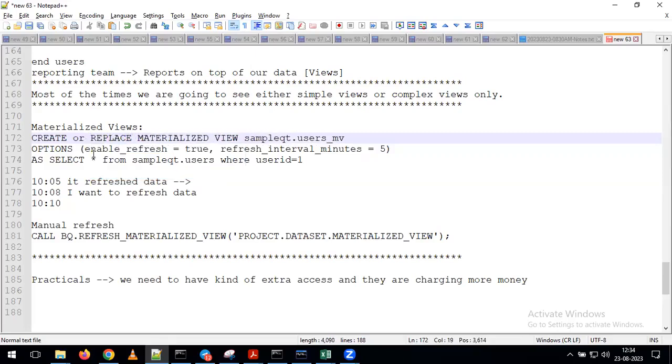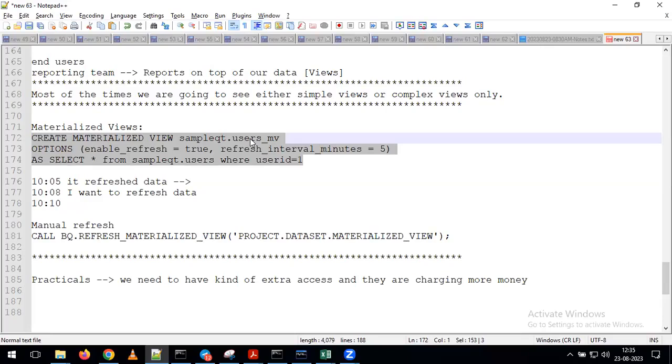What's the reason? In the orchestration tool, we are going to schedule it. For example, the view is already there. Coming to the second day, if you are going to create the same view, what will happen? It will give an error. Day one, by using Airflow or an orchestration tool, you created the view. Every day it is going to perform the same operation automatically. Now on the second day, if you create the same view one more time, it will give the error saying that this view is already available.